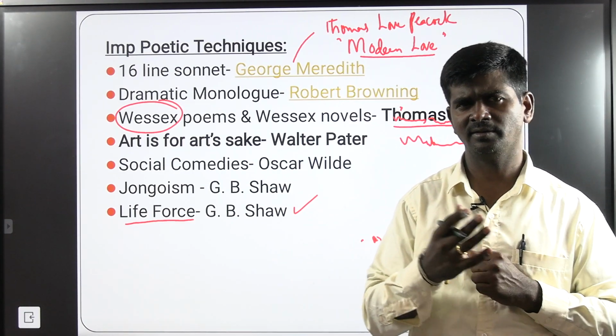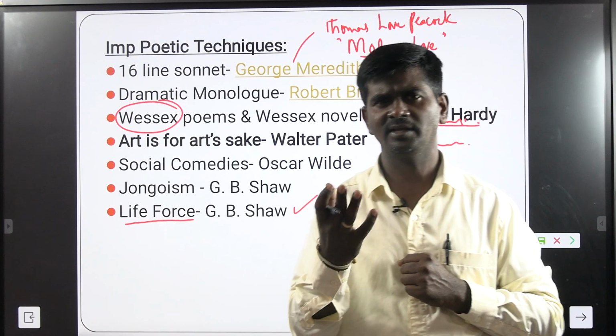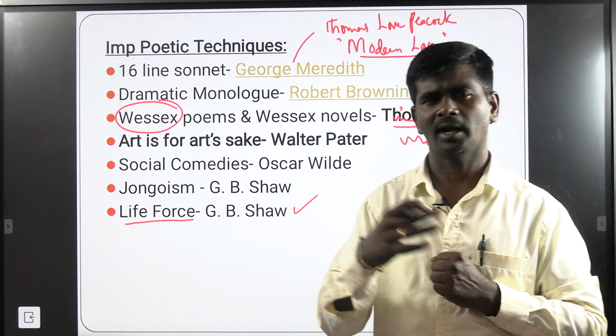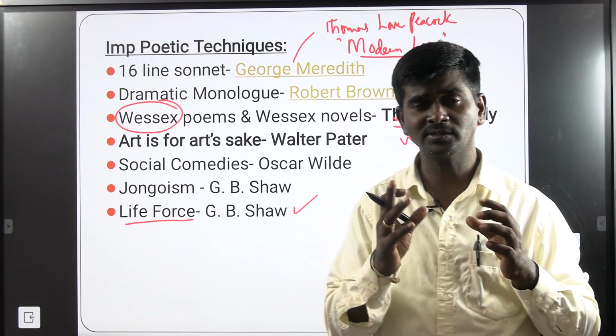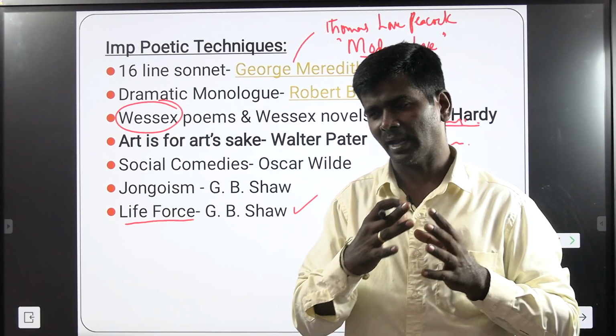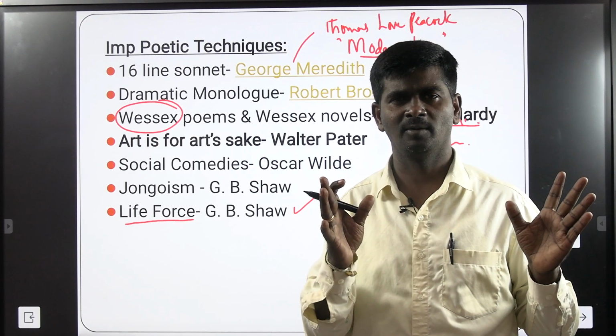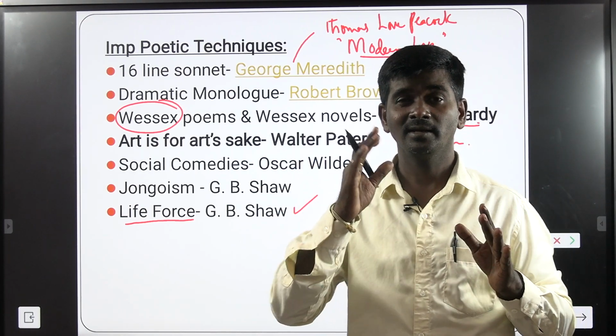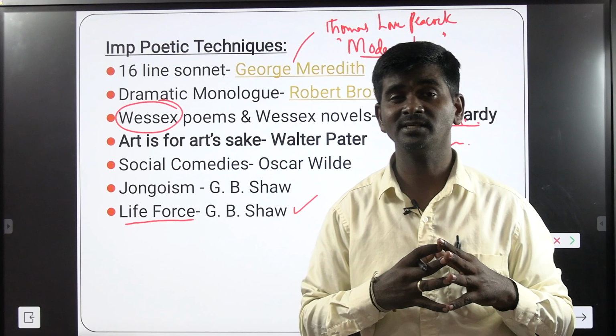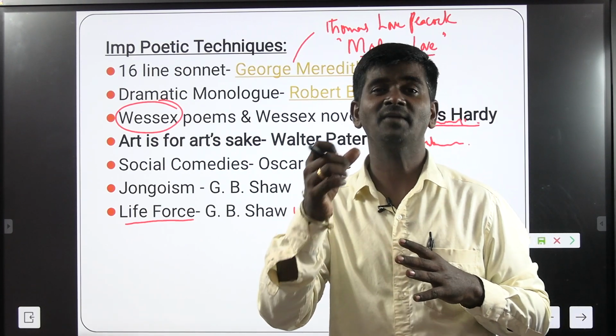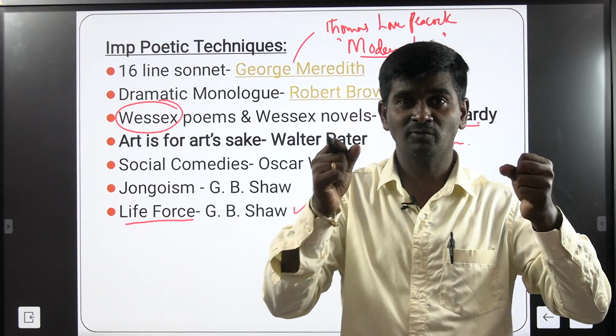So, life force, because he was the only writer who should have died at the age of 36, but he didn't. At the age of 16, he wasn't. And at the age of 40, he wasn't. Because he says by the end, he died at the age of 97, it's only because of physical problems. That's what he says. He lived for more than 96, 97 years only because of his life force. He says our life force is very important.